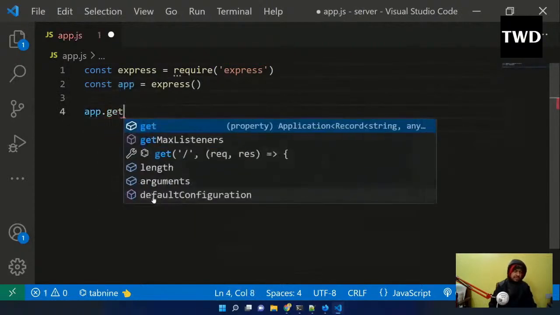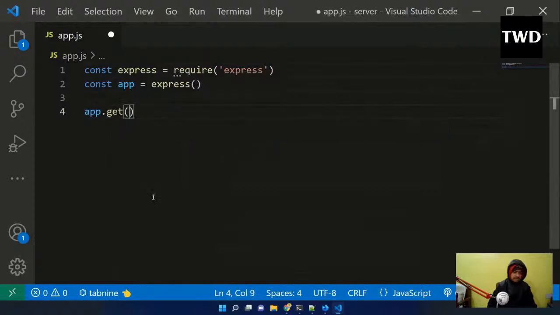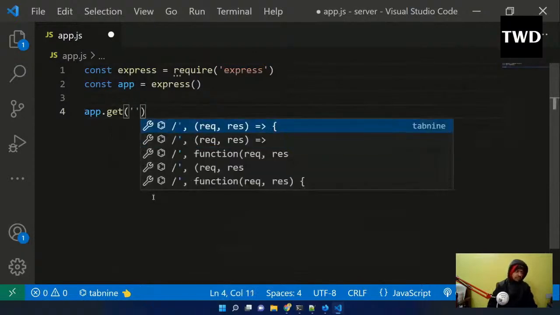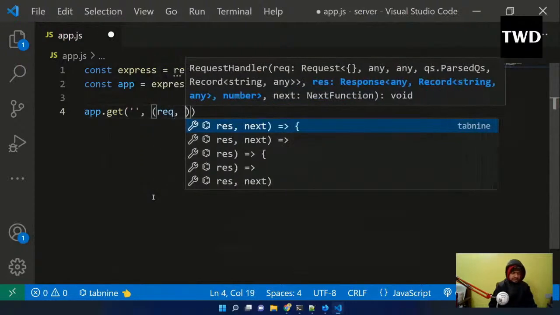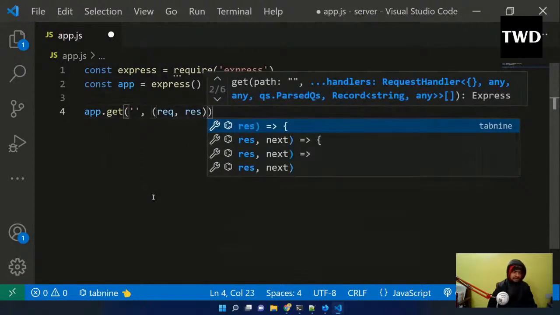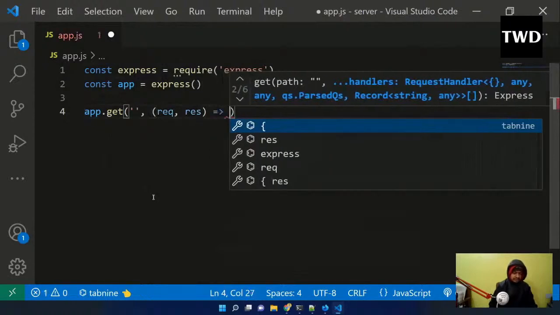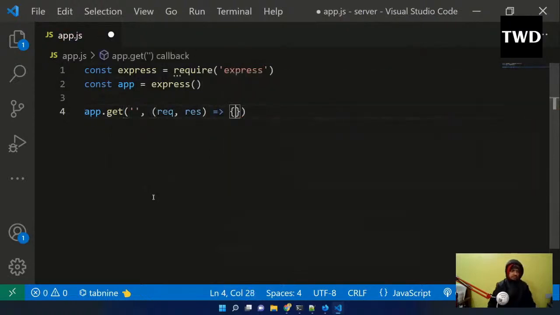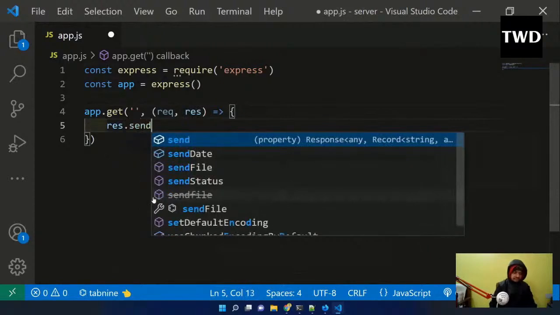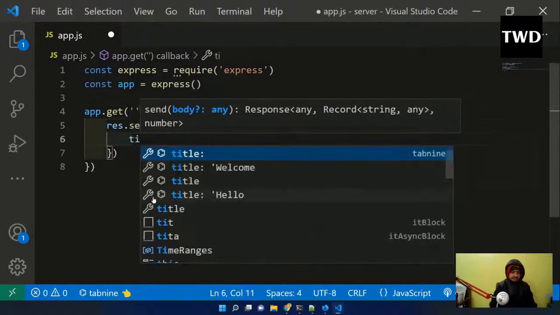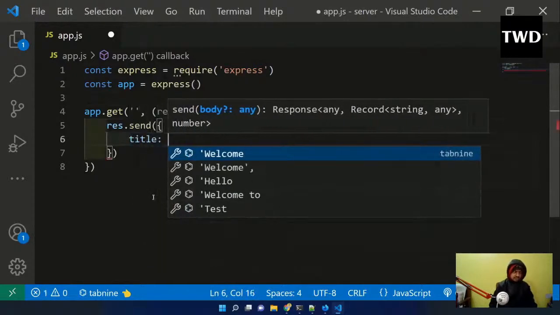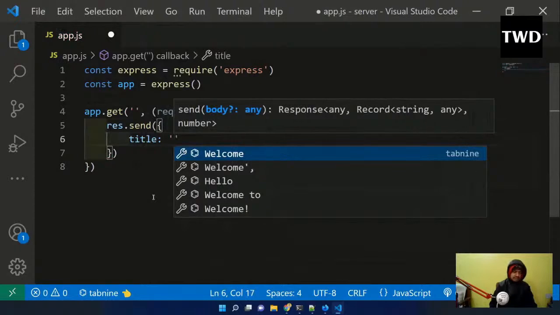app.get. So app.get is the basic route, and then req, res. When it goes to the main route, what we are going to do is res.send. I'm going to send something back, an object.